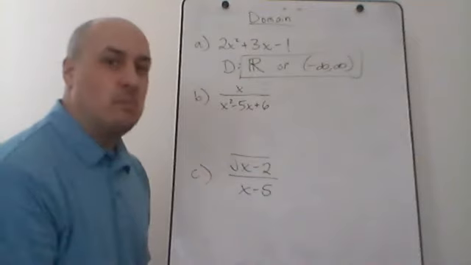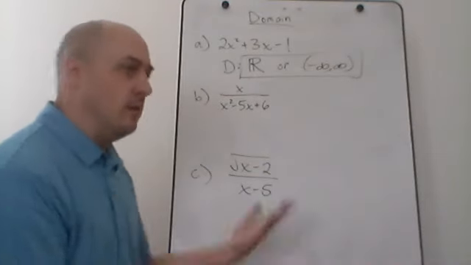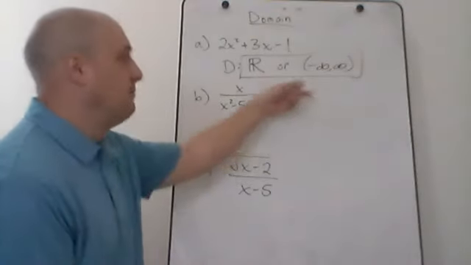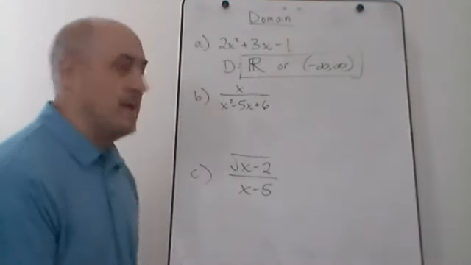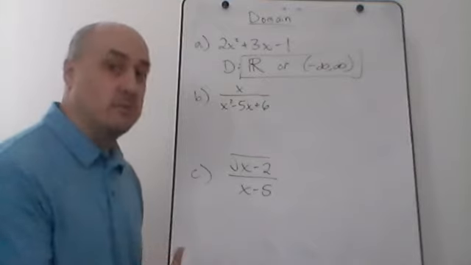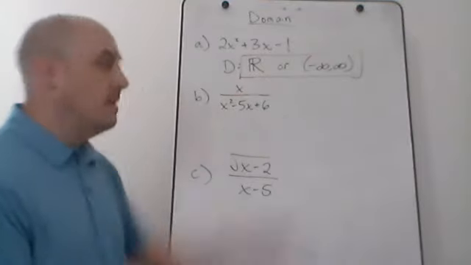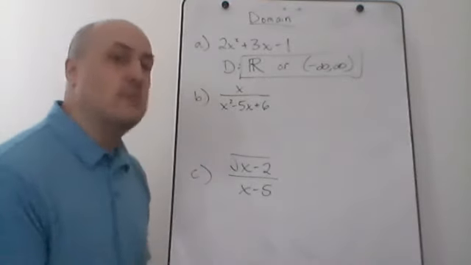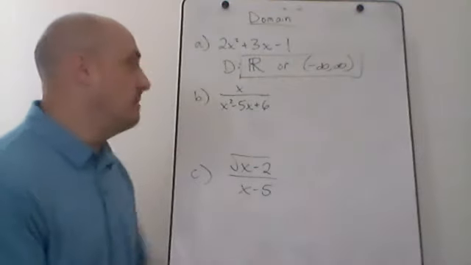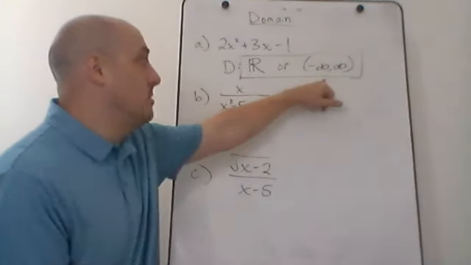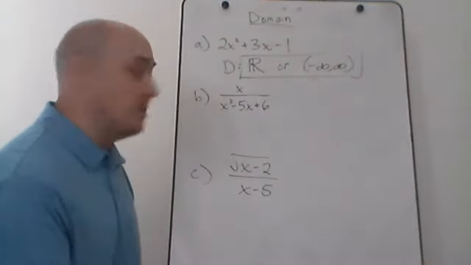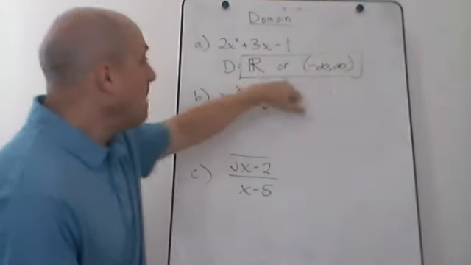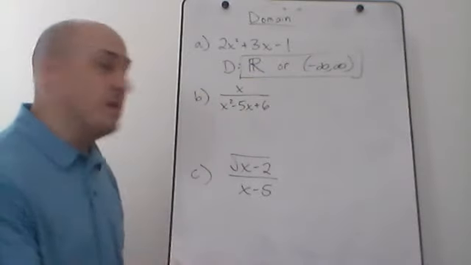When you're doing problems out of a textbook or online homework, usually they'll tell you how to write the answer, what notation to use, whether it's interval notation, inequalities, or just that R for all real numbers. So make sure you pay attention to that and give the answer in the appropriate form. Remember, this is what we call interval notation. If you haven't seen the video I did on interval notation, you should check that one out because it's really cool. But that's another way we can write our domains.